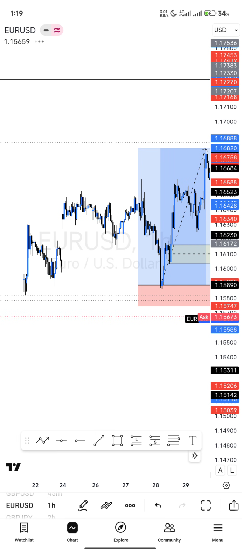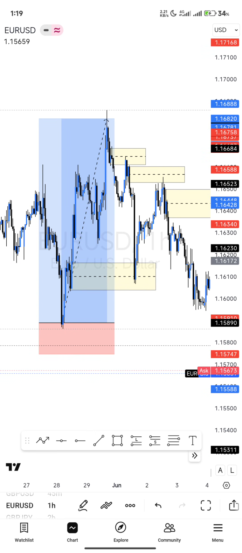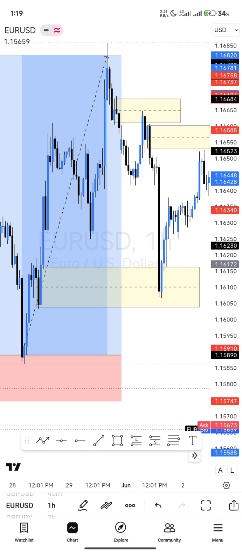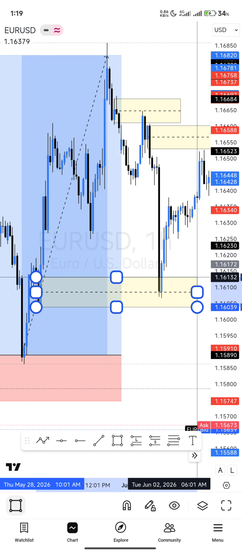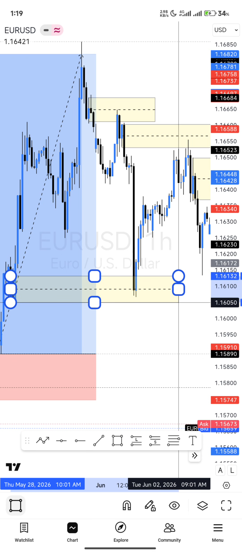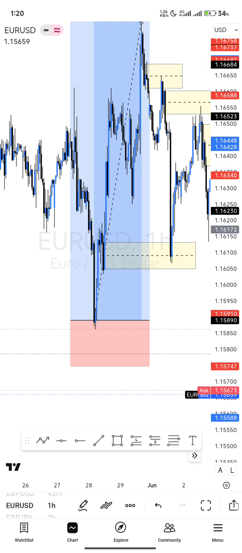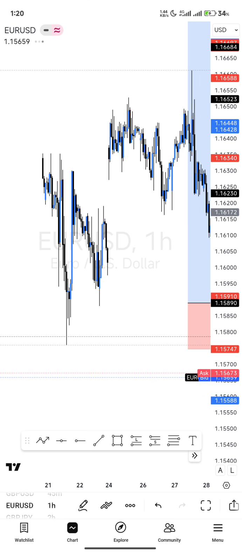All right, so what you want to see is that price at least touches the body of the candle, and that's why I like to use the body of the candle. So when price comes back to the order block, we want to see price at least touch the body of the candle, not just the wick. Why? Because the main orders on that order block are in the body of the candle, not the wick. So you want to see price touch the body of the candle and not just the wick. I hope you got that.